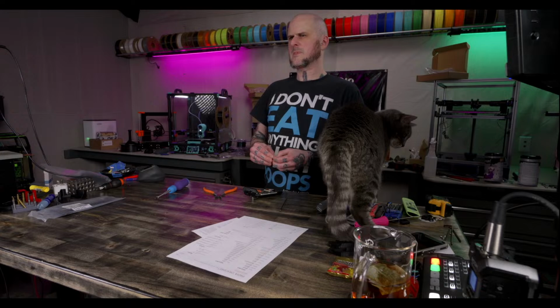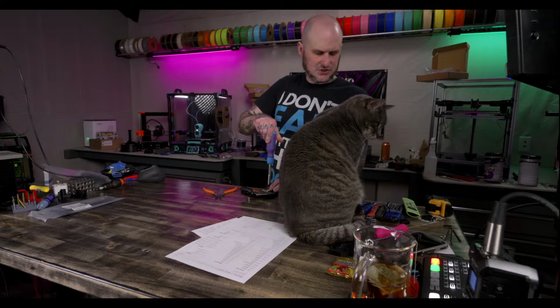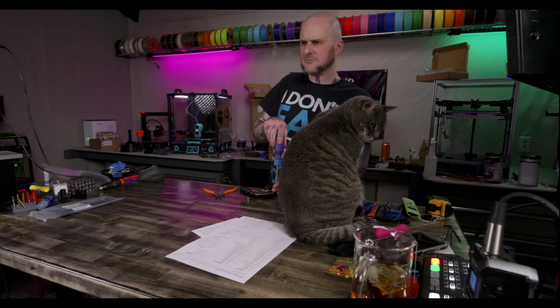Can you use an X1C without Wi-Fi? It can be used without Wi-Fi. It can be used in LAN mode. Or wait, you can load stuff onto the SD card and take it to the printer. It's kind of a pain, but it can be done. Without Wi-Fi though, entirely? I'm pretty sure if you put it into LAN mode, it will not reach out to the cloud. And then you can only load stuff via SD card.